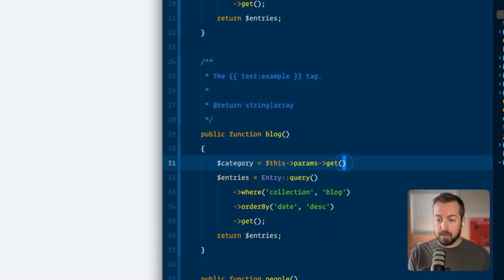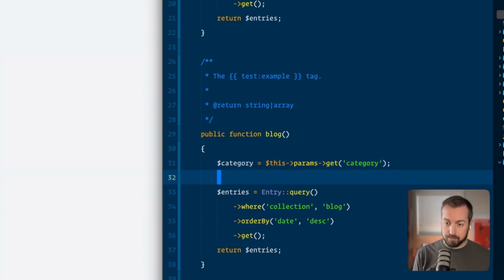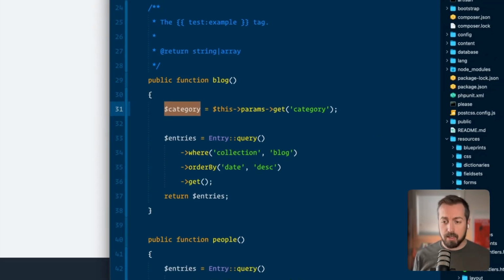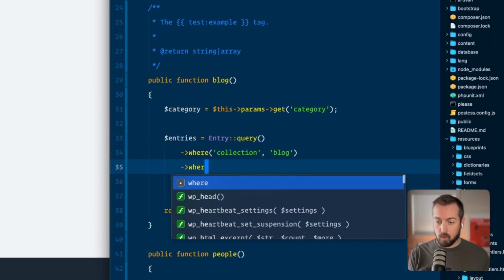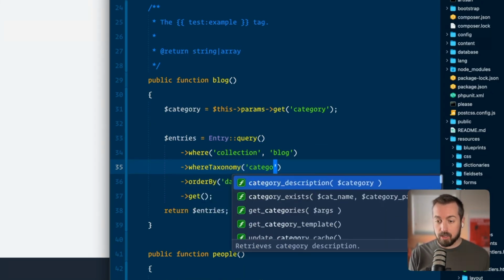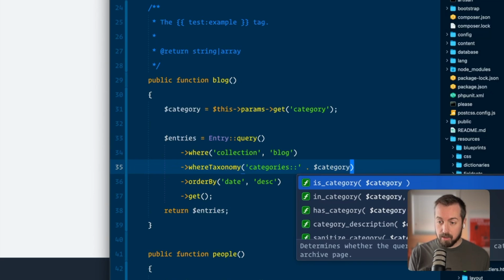It's going to get the category, and I'm going to make use of this value here in just a second. So the next thing that I actually need is to come down here. So I'm going to say where taxonomy is categories, and then we'll concatenate that here with the value of category.